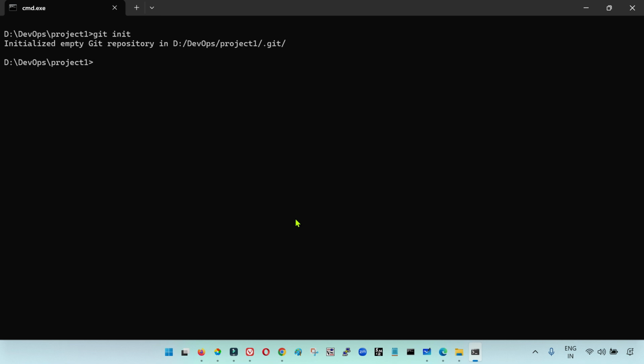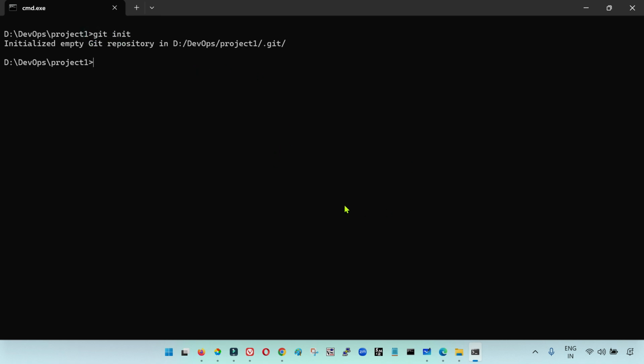Until you initialize your Git repository, this folder is like your other folders in your local system; Git is not aware of it. So this is the first step that you need to run in your project, and it is a one-time activity for each project. Maybe you are working on multiple projects, so you will have different directories, and for each directory you have to run the git init command, but only once per project.